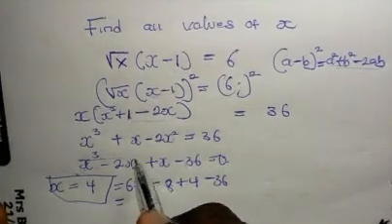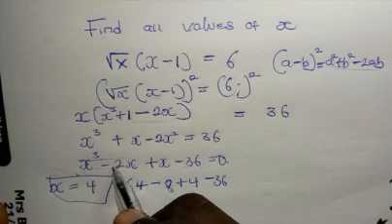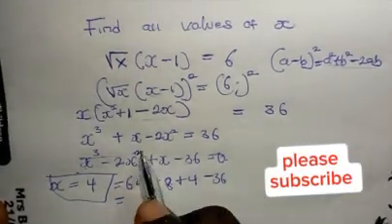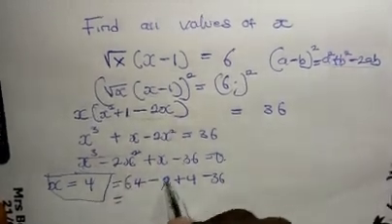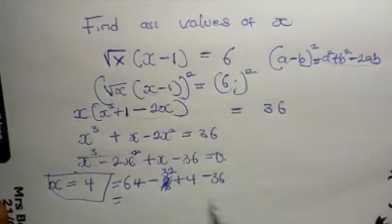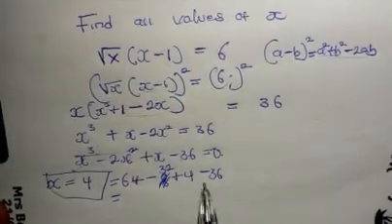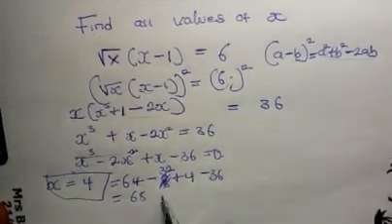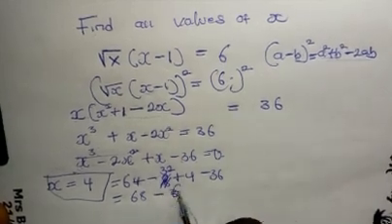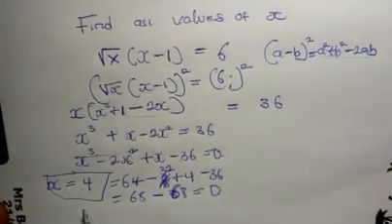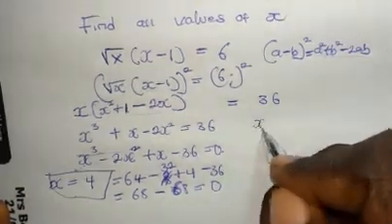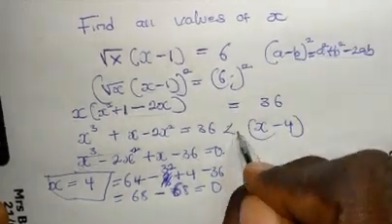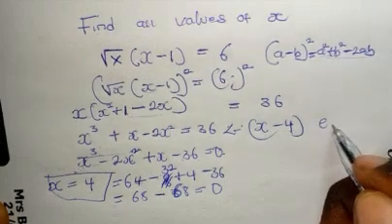Sorry guys, there's a mistake here. This is minus 2 times s squared. So this should give us 4 raised to the power of 2, which is 16. 16 times 2 is 32. It's not minus 8, it's minus 32. So now we have 64 plus 4, which is 68. And here we have minus 32 minus 36, which is minus 68 also. And this gives 0. Therefore, s minus 4 is a factor of this equation.